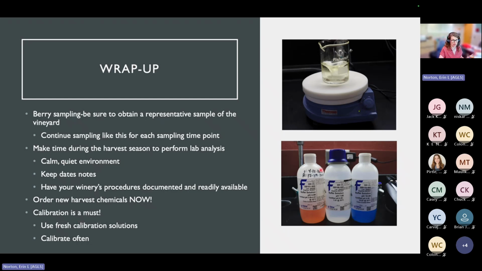And these are just calibration standards for our pH. This is also a stir plate. This could be very helpful to some people, especially if you're doing titratable acidity and you want to keep that sample stirring. They can be inexpensive. You may be able to get one from a supplier. So a little stir plate like that and you put a little magnet stir bar in there, could be a good little investment.